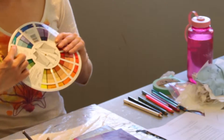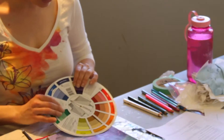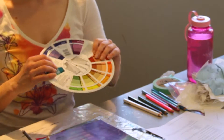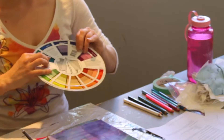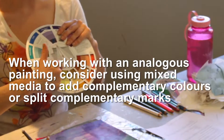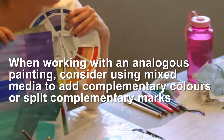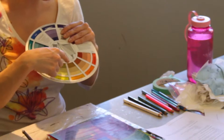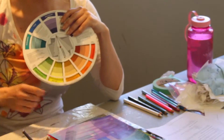What Barb is doing here is using an analogous color palette — she went over to the purples. She's got her green-blues, blues, and violet. I'm going to point my color wheel to that analogous area; the middle point is probably around blue. You can use all of these colors — violet, blue, green — and then go to the complement and split complement. That gives you a variety of colors that would make really great accents and add some punch to this painting.